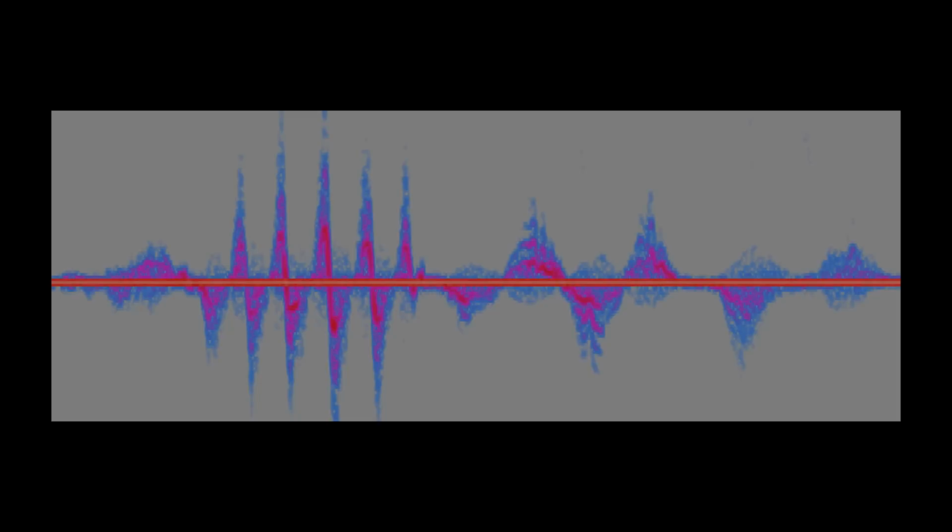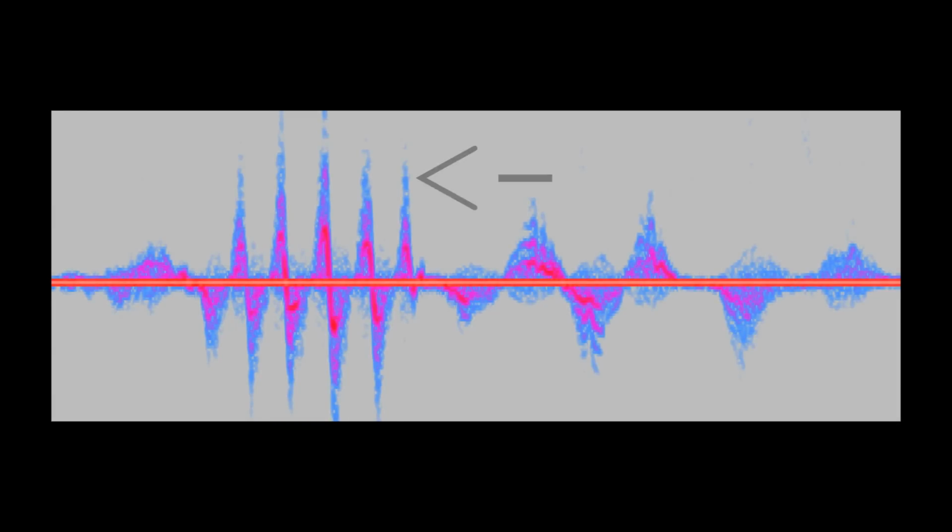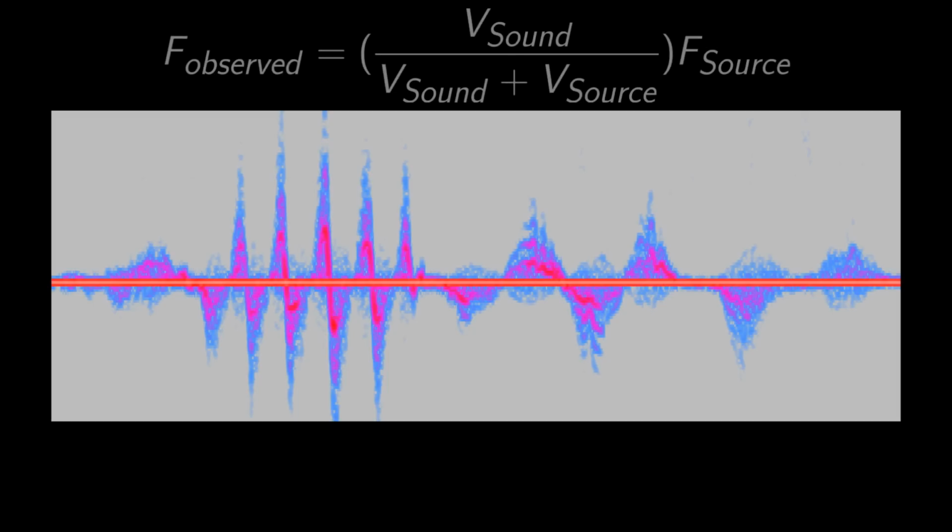In the spectrogram, motion towards the microphone results in a signal above 18 kHz, and motion away from the microphone results in a signal that is below. By measuring the magnitude of the change in frequency, it is possible to determine both the direction and the rate of the object's motion.